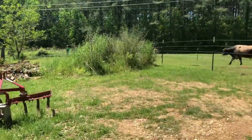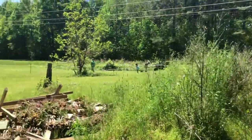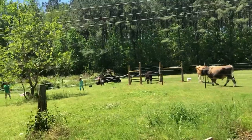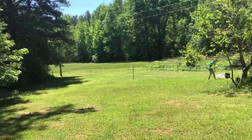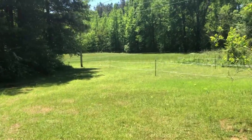We've got to figure out what the deal is with this down here. And as you can see, we had it hooked up right to where their gate was at. It ran all the way down into some nice tall grass down there, which is what we were hoping that they were going to feed on.